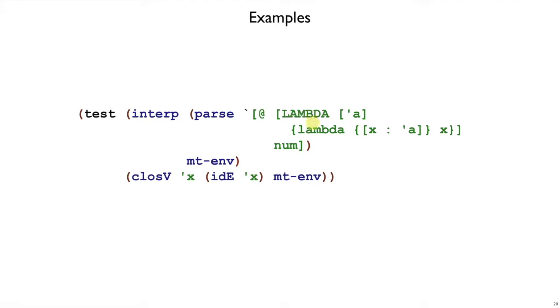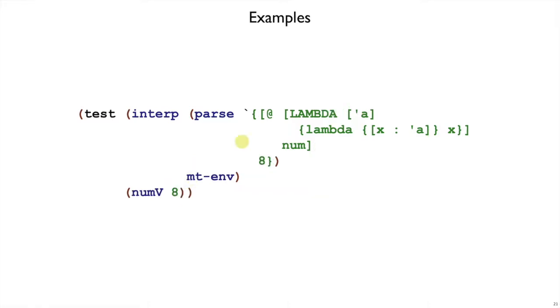If we have a big lambda like this, and then we apply it to a type, now the type is going in for quote A, and we can get just the lambda back. So in this case, when we evaluate the lambda, then we'll get a closure, right? Just like being under a lambda delays the evaluation of an expression, being under a big lambda delays the evaluation of its body expression until a type is passed in, but here we've passed in a type, and that's why we get the closure out. If we then take that closure, so these square brackets have the same code as before, but now I've added a curly brace to apply that result closure to the number 8, then of course 8 goes in for x, and we get just 8 out as the result.